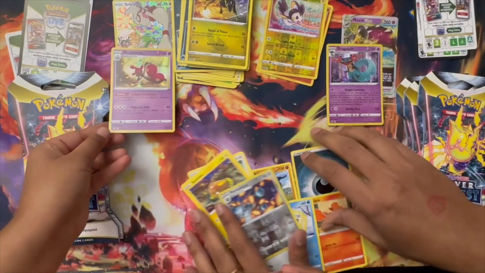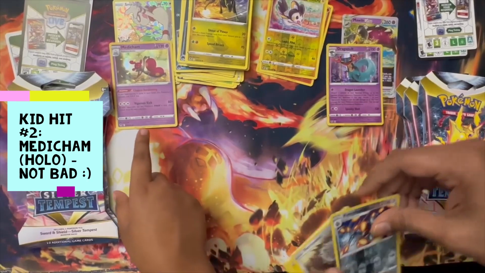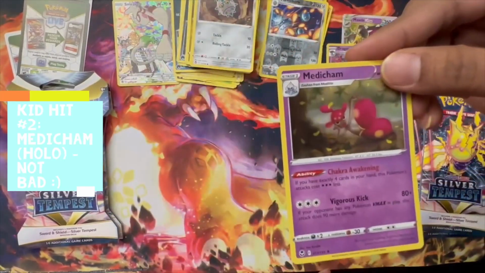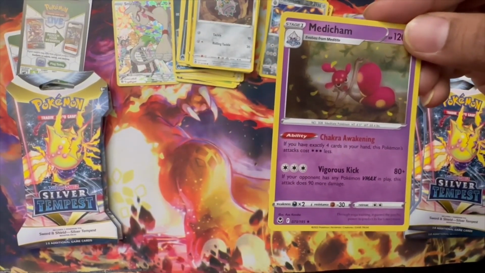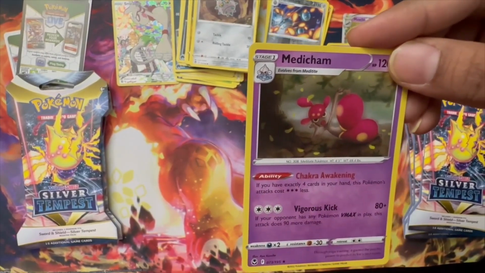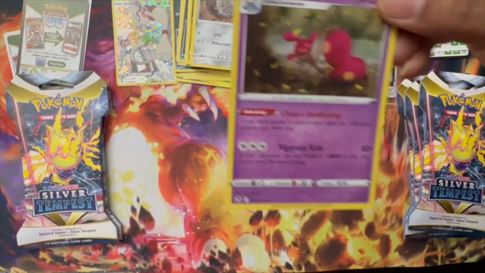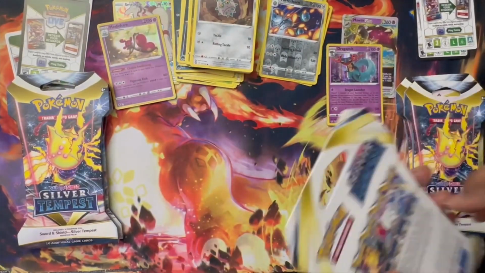Technically, it is a hit. Nice. Not bad. Wow. If you have exactly four cards in your hand, this Pokemon's attacks cost 30 colorless energy less. Right. And then Vigorous Kick for technically zero energy, if you have four cards in your hand, you can do a max of 170 damage for zero energy. That's pretty good. Right. That's good.